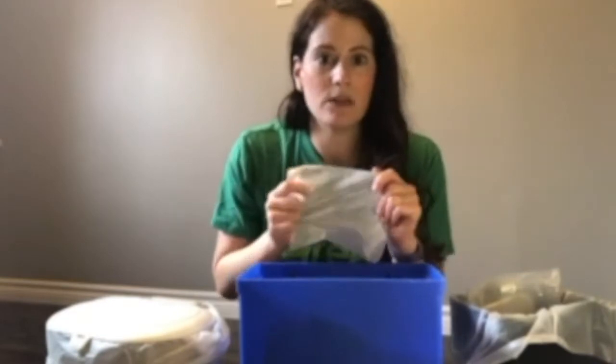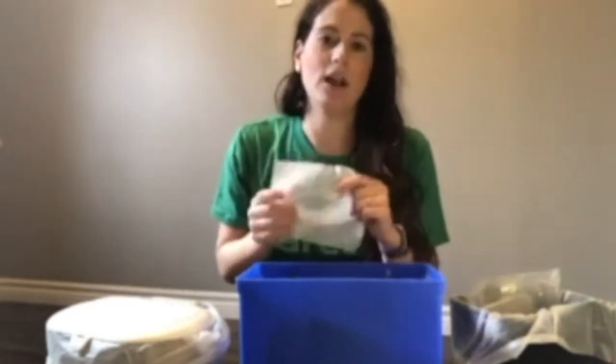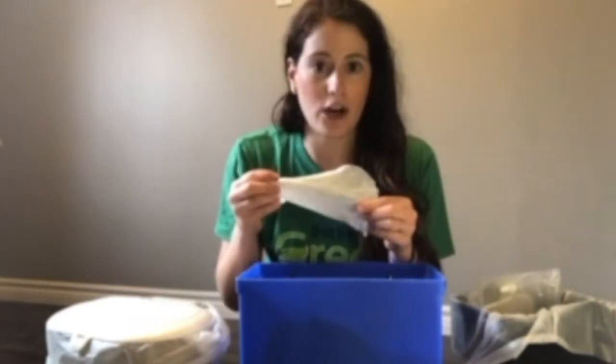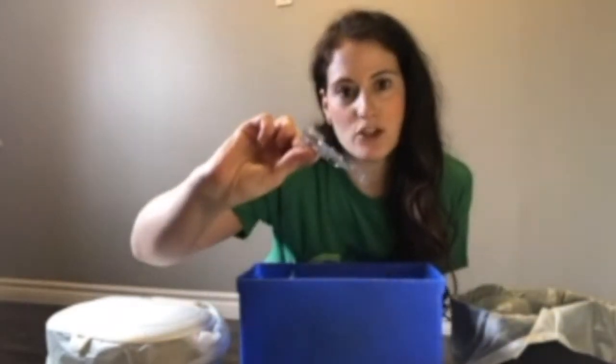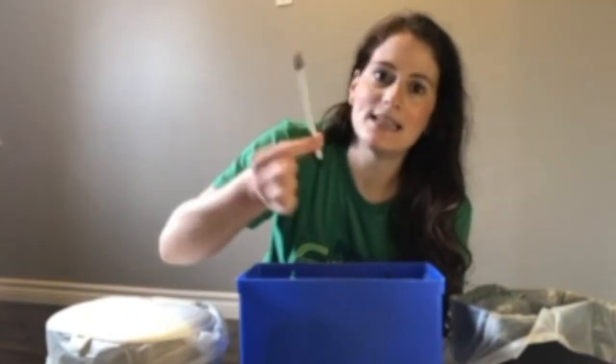Cleaning wipes. So these are your germ-fighting cleaning wipes. They're nice and tough, but they are a fiber. Unfortunately, these sanitizing wipes are garbage. I have a blister pack. So this might be what you have cough and cold medication in. Gum comes in these as well. This is unfortunately garbage. We've got a pen. This pen no longer has ink, it's no longer working. This pen, unfortunately, is garbage.